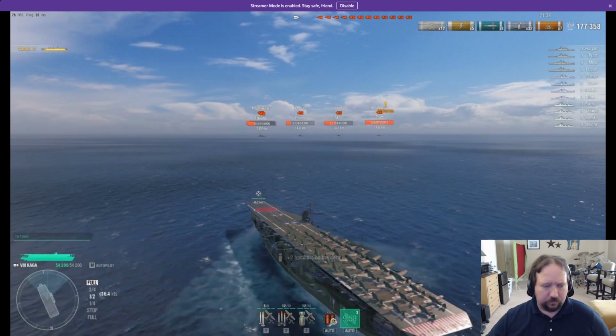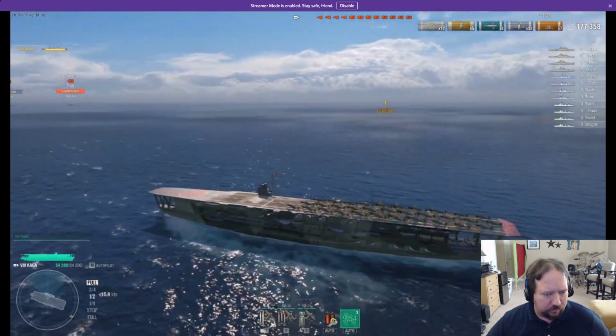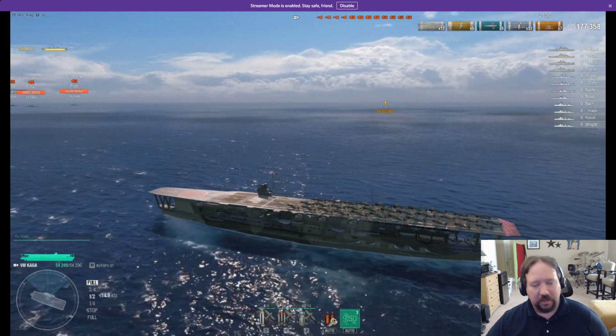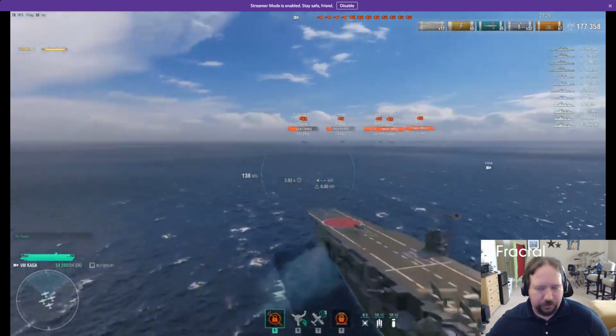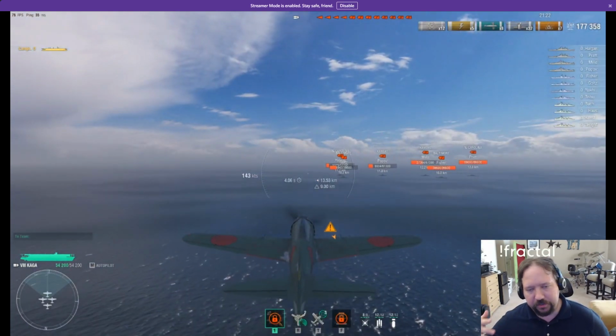Yeah, it's like, God, that thing's slow. Anyway, take off with some rocket planes. So you understand how to use torps. You understand how to use bombs. We can torp at full speed as well, but rockets are going to be pretty significant.